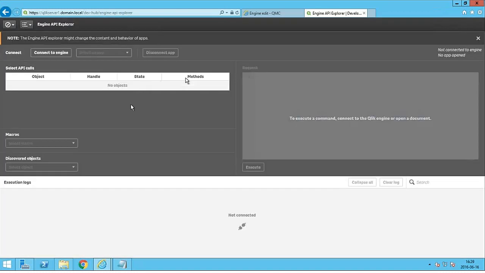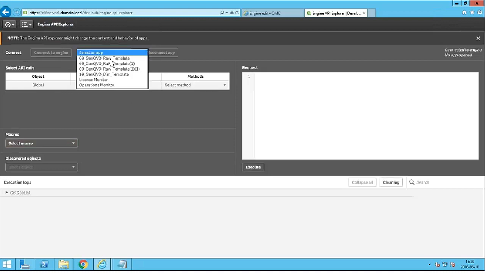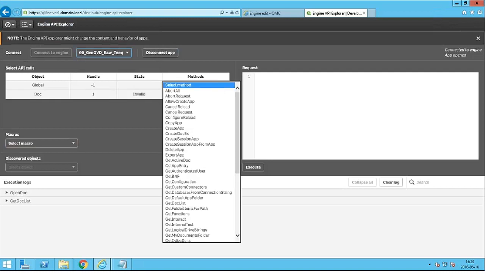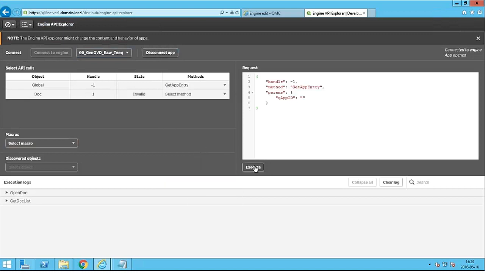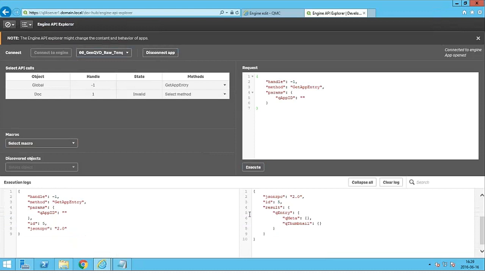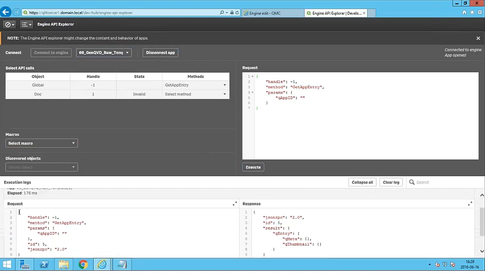Within this Engine API Explorer, you connect to the engine and you will be able to explore most of the functions in Qlik Sense. You will be able to get, for example, app entries. If you execute it, it will just create a new communication, and this is all JSON-based traffic.